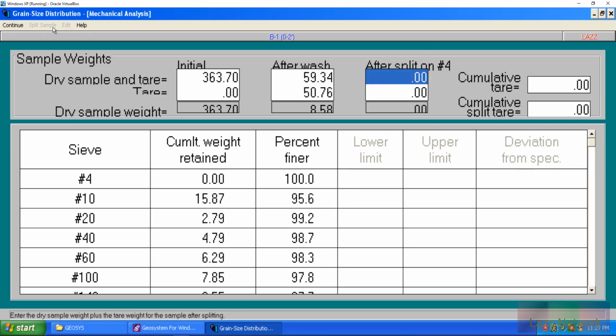Damn, so I guess once you turn on split sample, that's it. It's one and done. You can't do anything. It makes me wonder, do you really need the afterwash weight? I mean, it's just a way to figure out your 200 sieve, if you don't want to do a gradation.